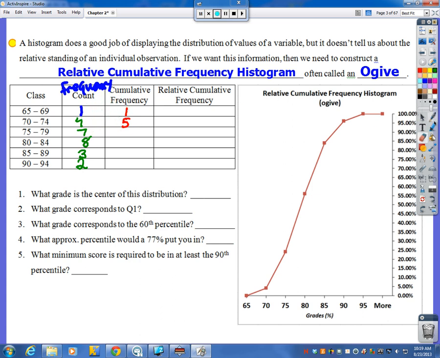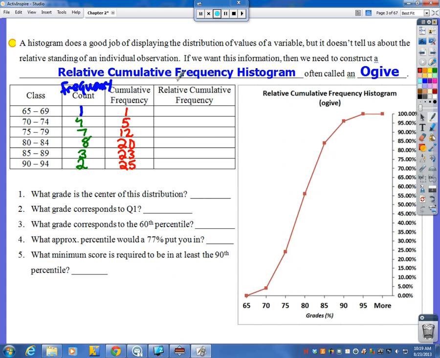There we go. All right, so now we're at 5 people. We're going to add 7 more. That means we'll have 12 total along the way. 12, add 8 more. Now we have 20 people. 20, we're going to add 3 more. We're at 23. And 23 and add the final 2. And there's our total of 25 people that we had mentioned earlier.